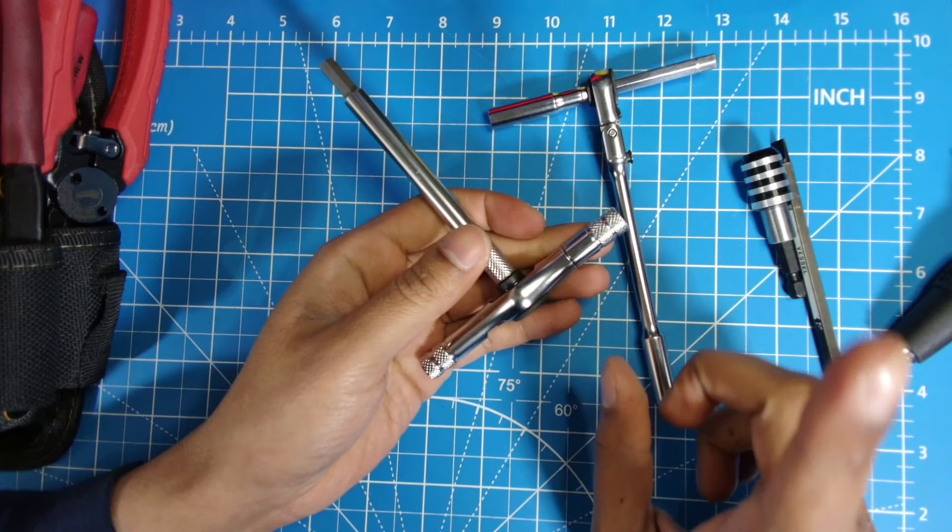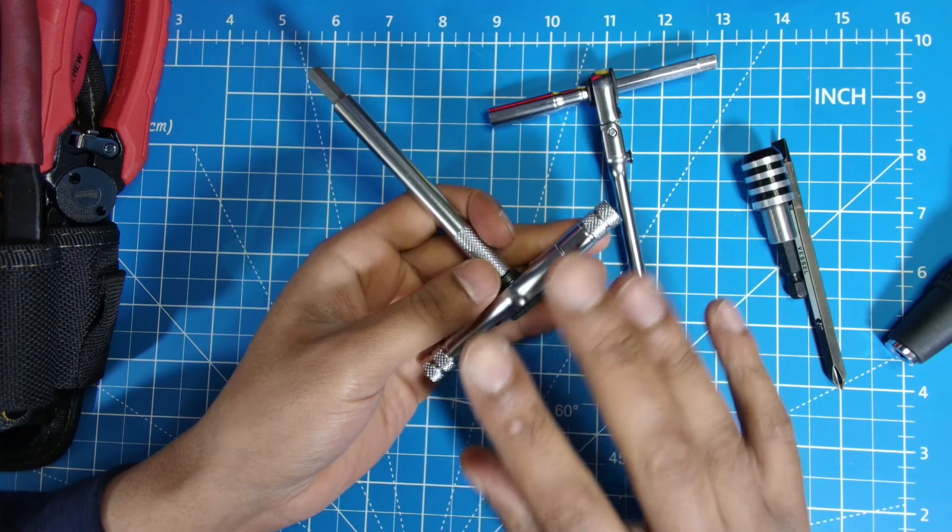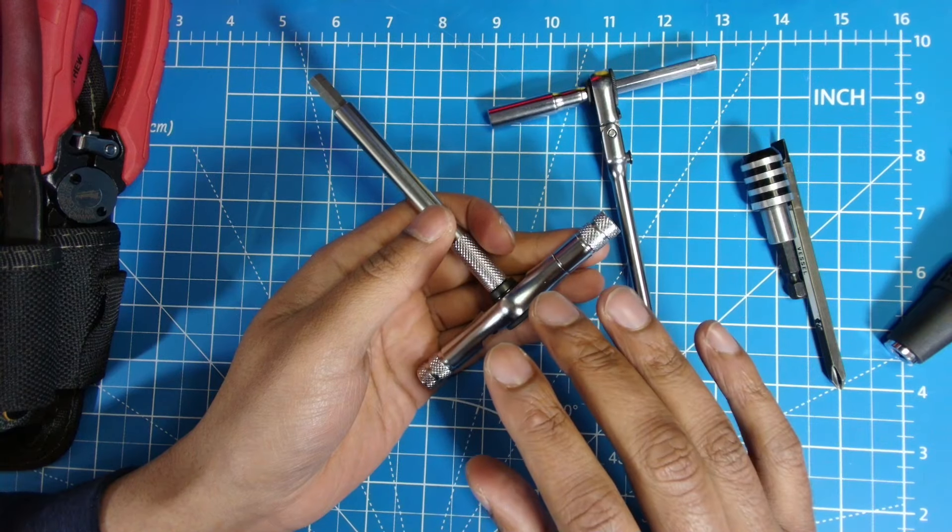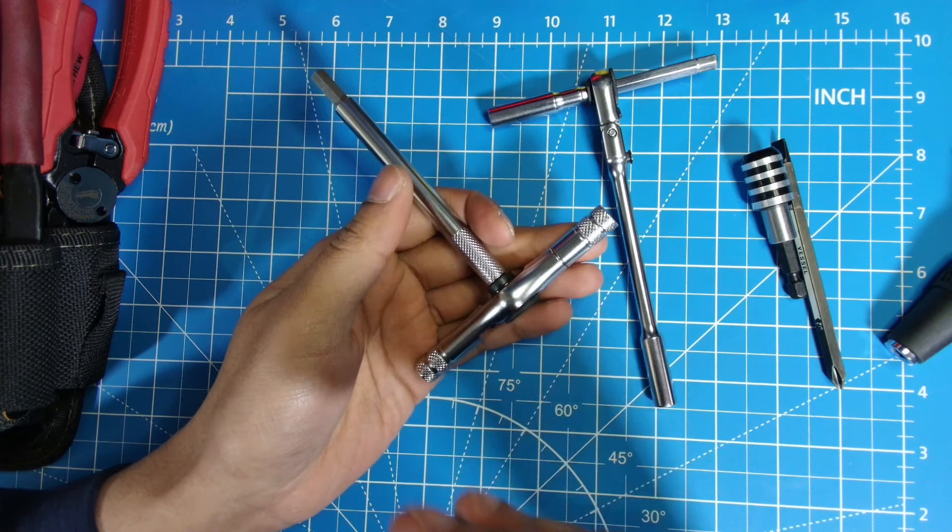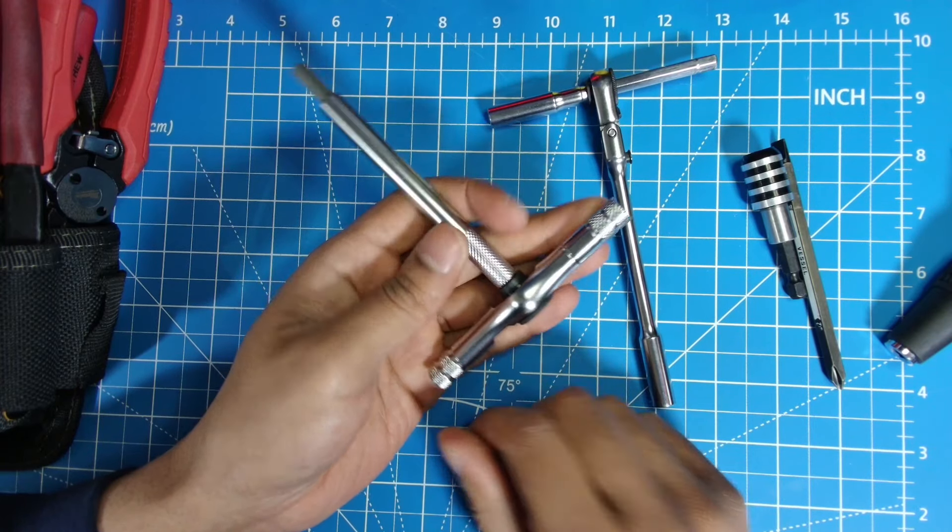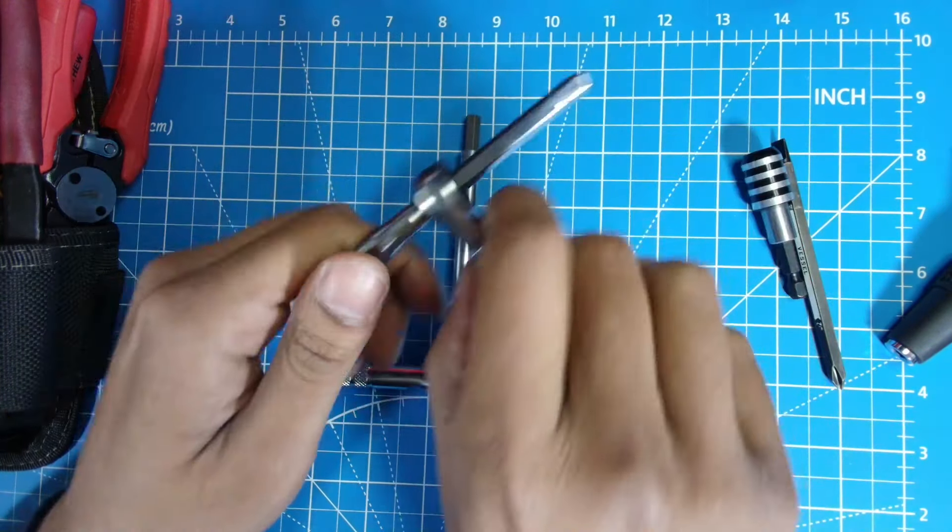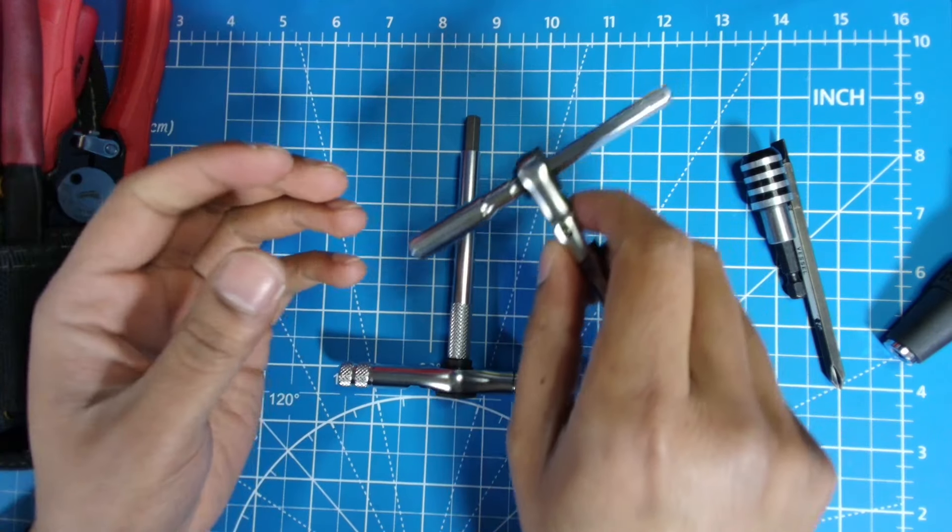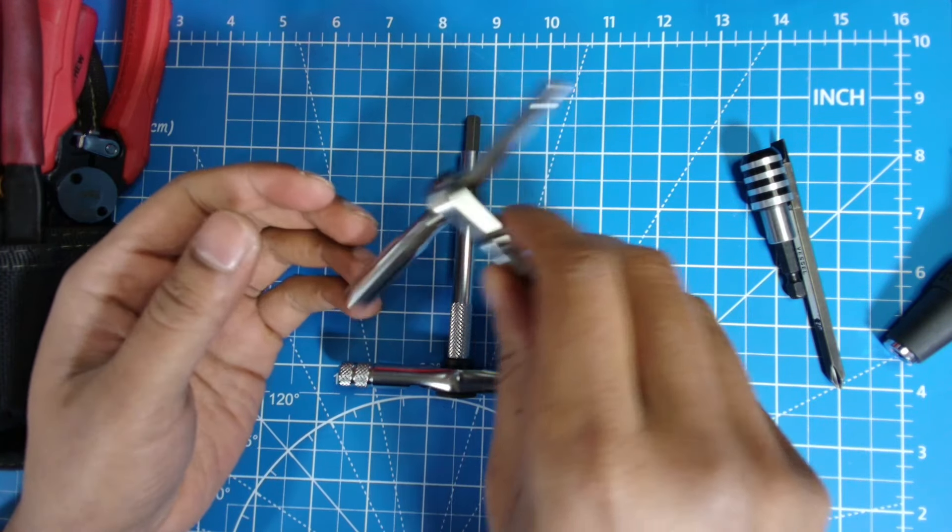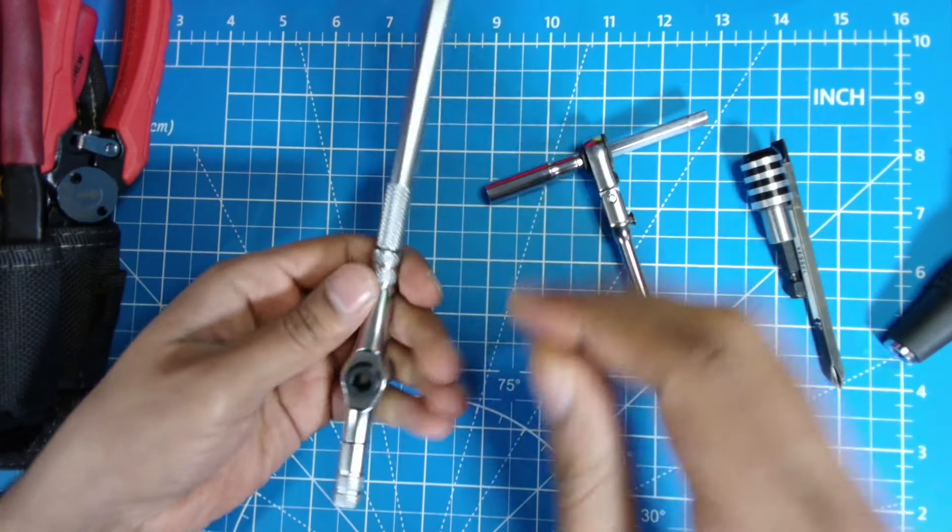Now, one time I think there's only been one time I've had this issue. I've had to reach a screw in a far away place and there was probably some, what is it called, like some fencing in between. So I've had to combine these two tools together. I usually don't do this but it was a desperate situation so I ended up doing it. So what I did was I took this, put it this way.